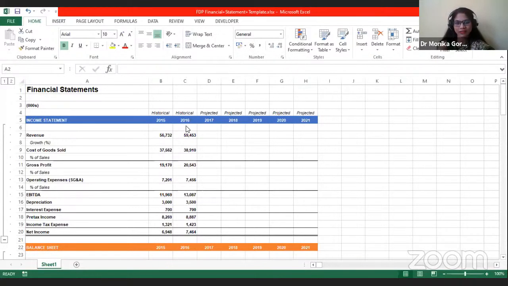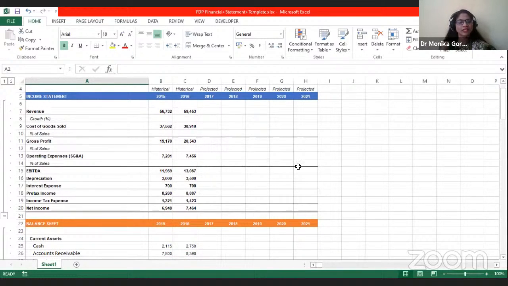If you can see here, there is historical data. On the basis of historical data, you are going to project the future five years of numbers. Whenever we talk about constructing a financial statement, there should be certain assumptions. Only on certain assumptions will you be able to construct the financial statements in this spreadsheet. With the help of historical data, we will project the future data. Let's start with the first statement, which is the income statement.